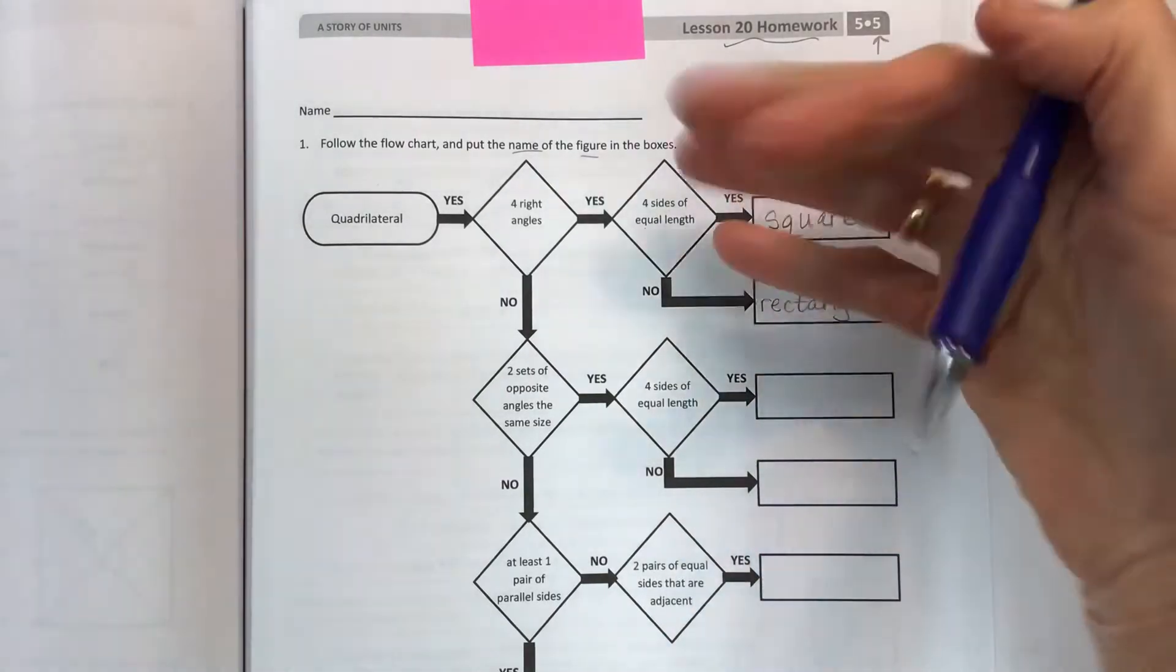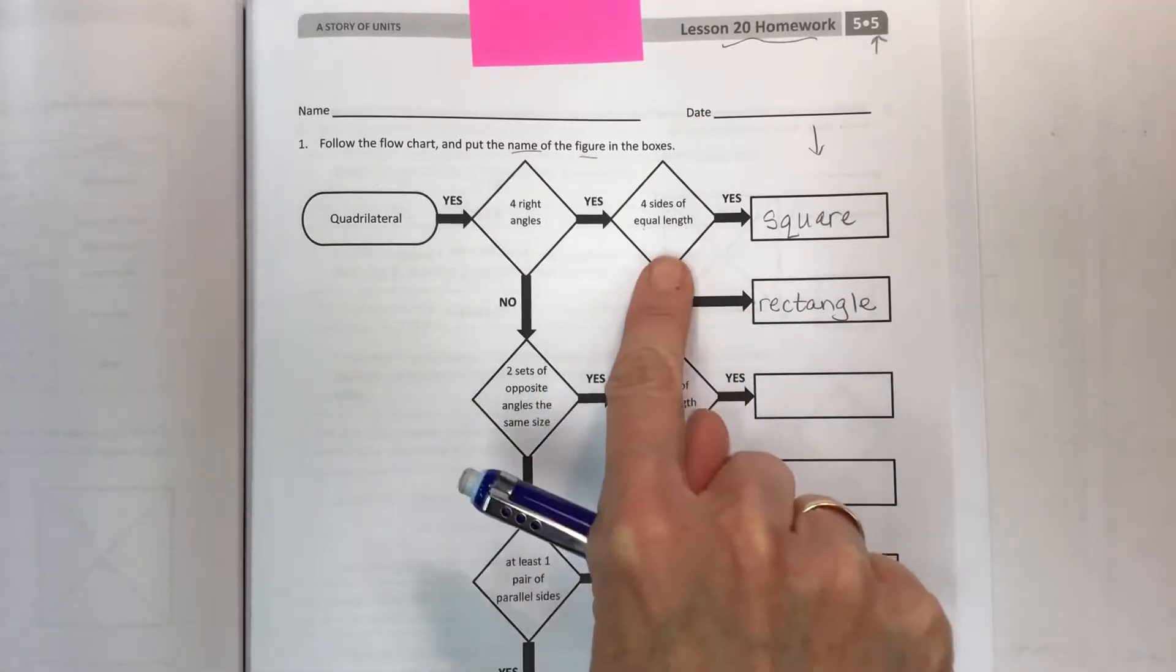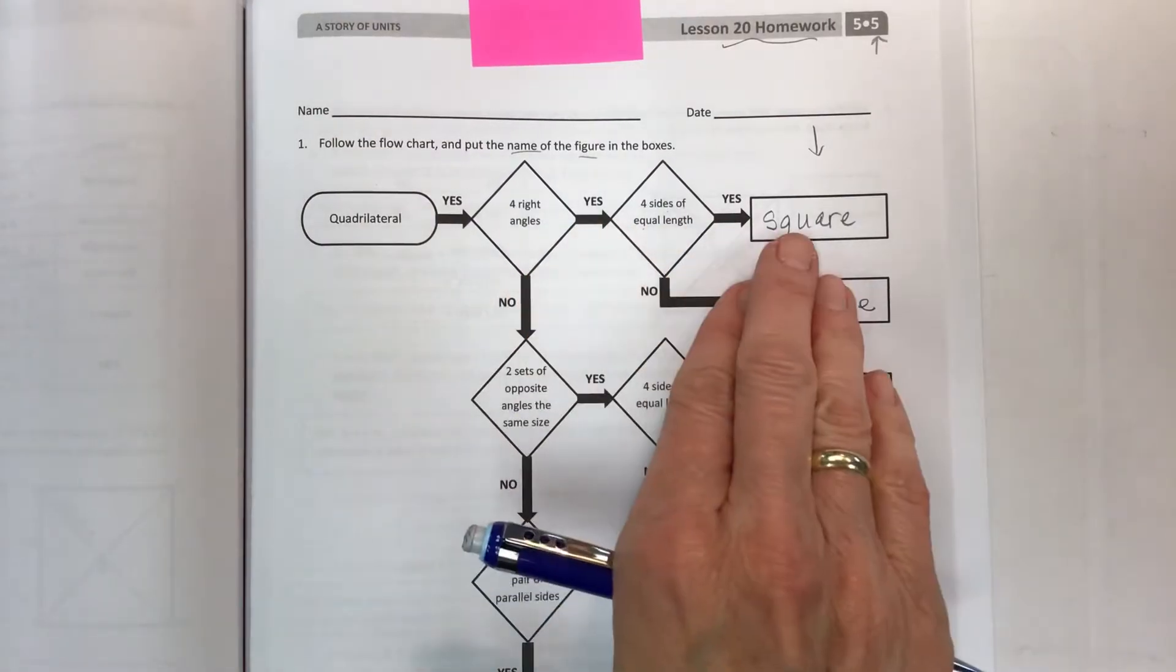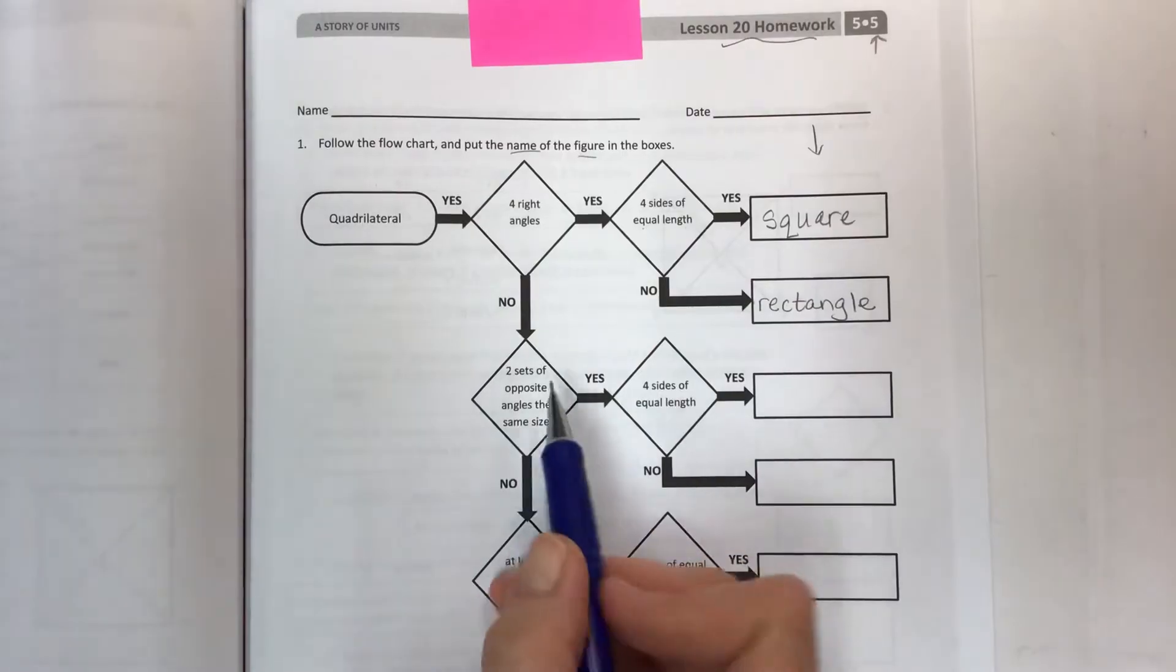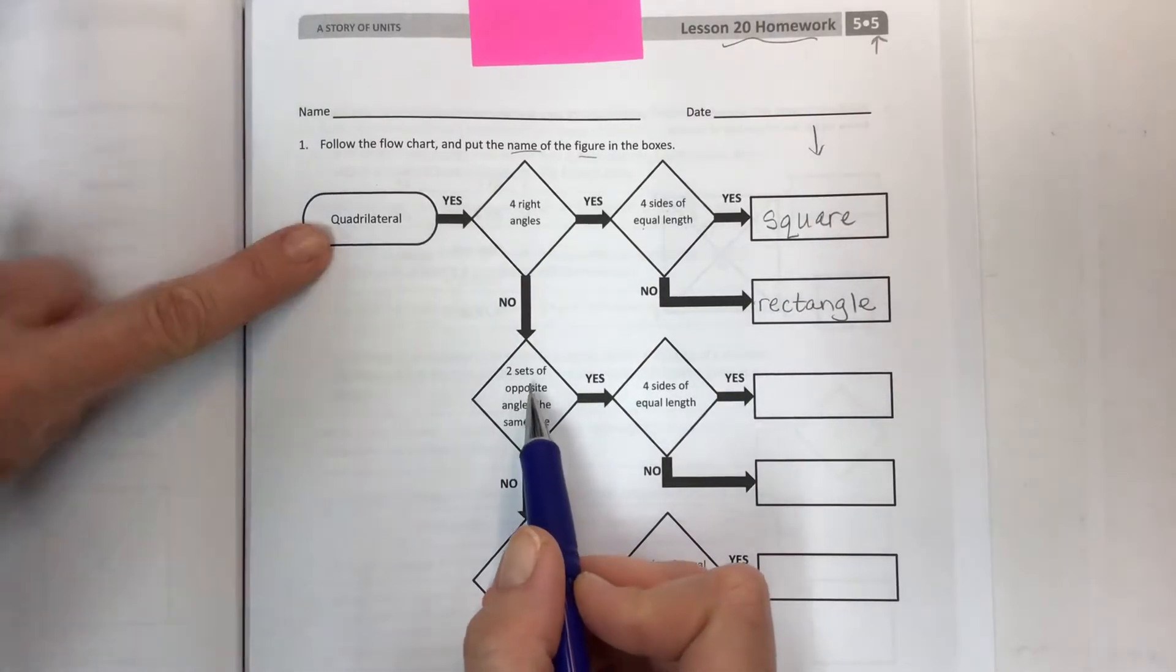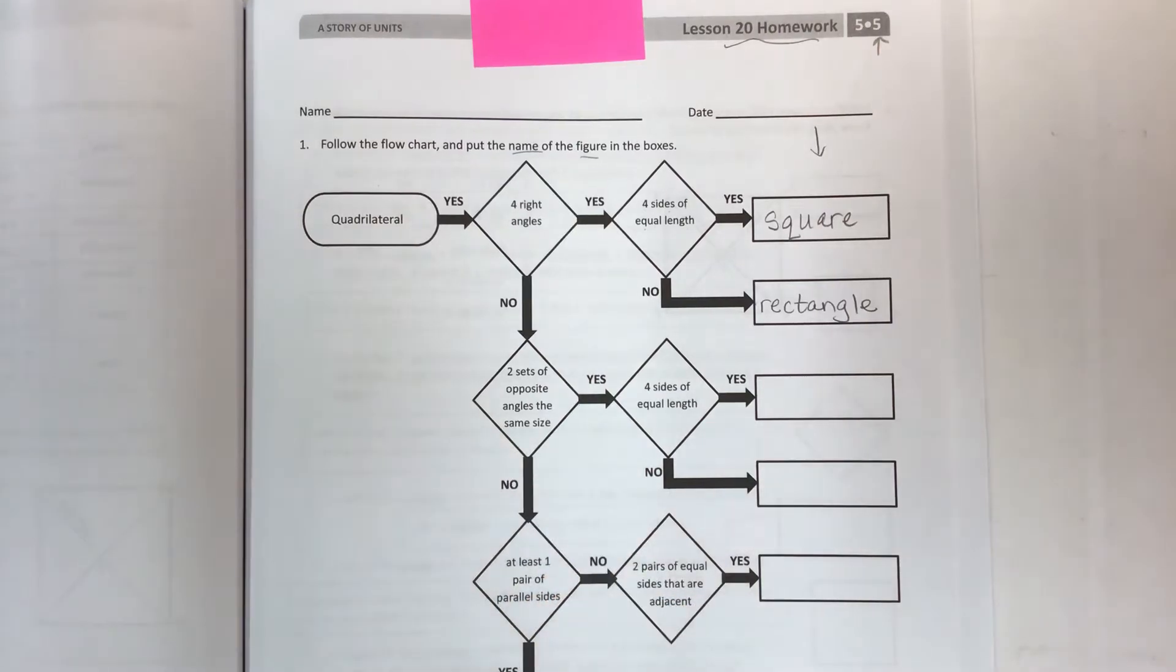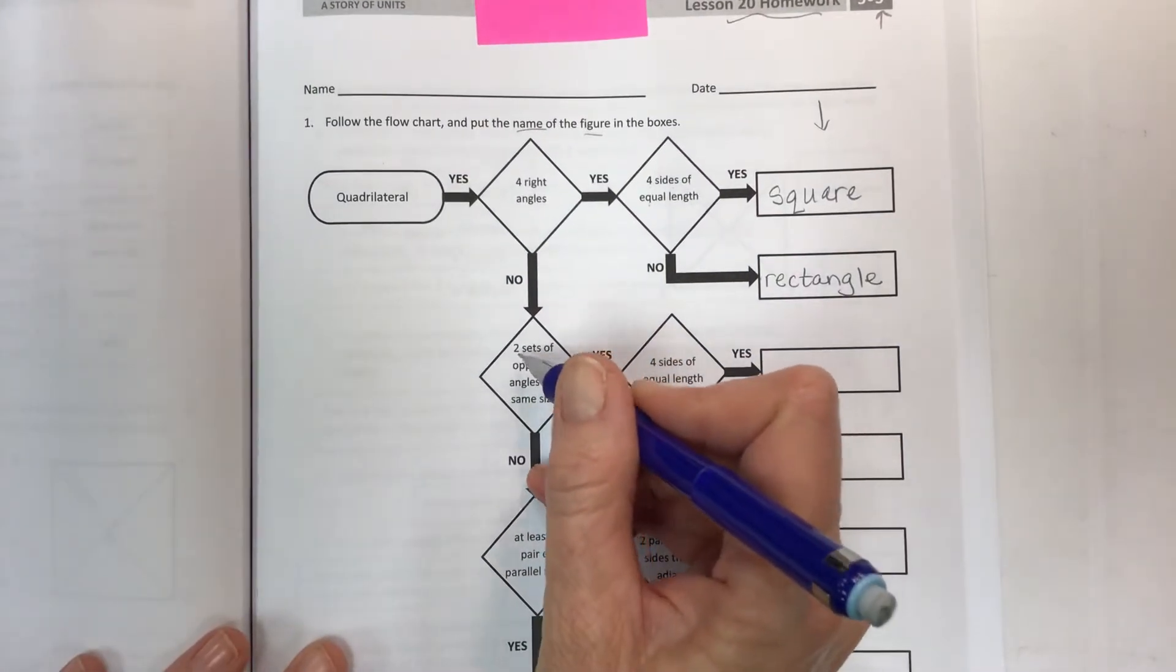Now these are done because we've taken care of the four sides of equal length and the four right angles. If they don't have four right angles and that is not a consideration, then we're going to move on to this attribute: does your quadrilateral have two sets of opposite angles the same size? Now here they kind of toss this in after talking all about the sides and the parallel sides. They take this one little attribute of the two sets of opposite angles of the same size.